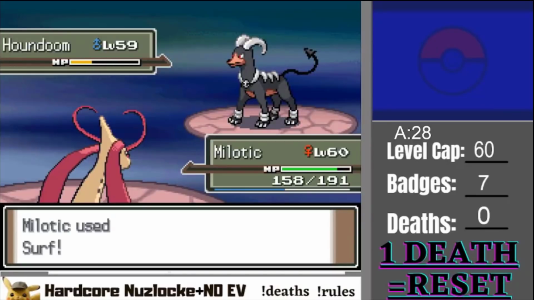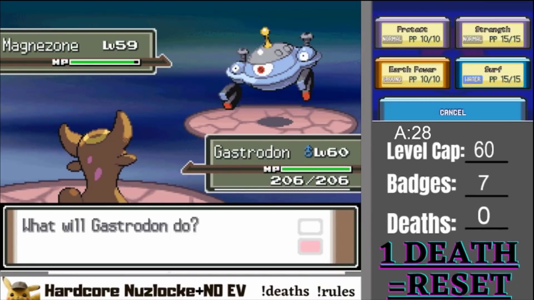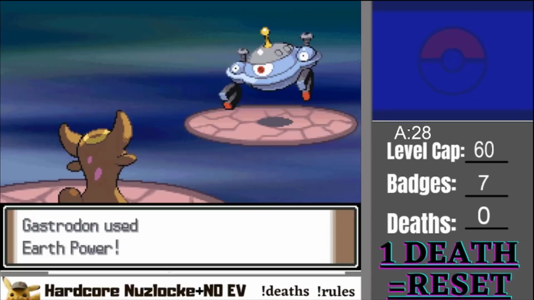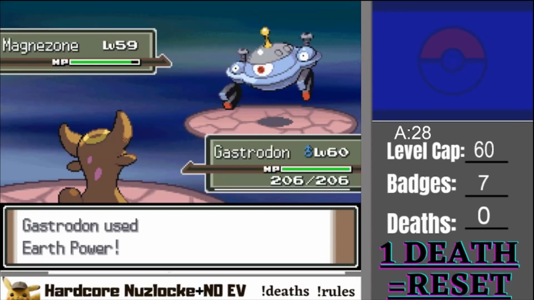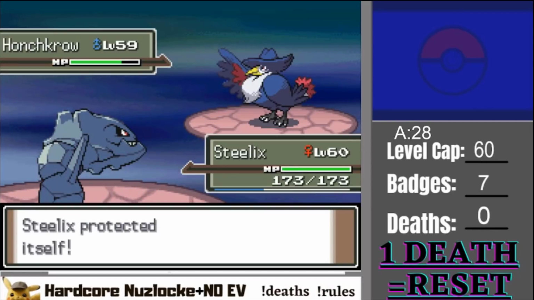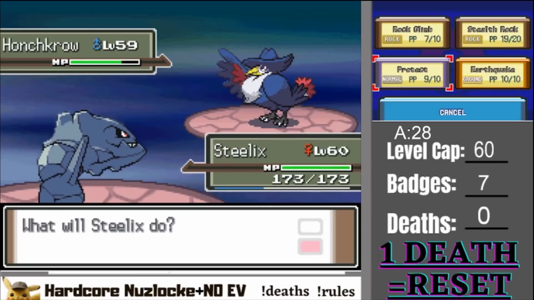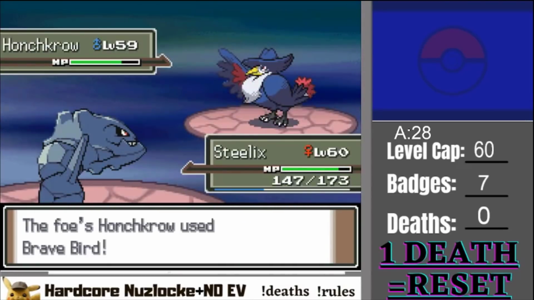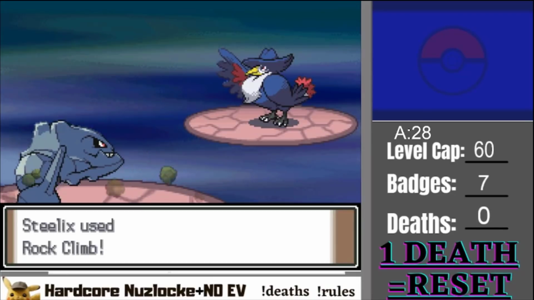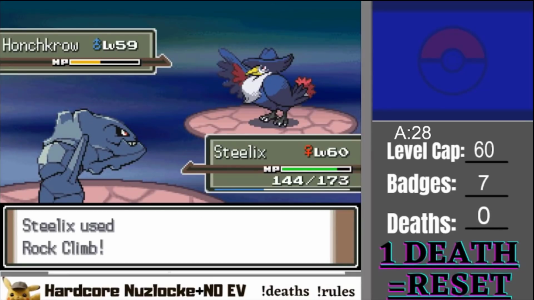Then Magnezone can be easily trivialized by Gastrodon. Magnezone literally cannot do anything to it. Honchkrow can be destroyed by Steelix. In this particular fight, this Honchkrow is very random AI that ends up being really good for me. Like, this flipping Honchkrow has Superpower, but it chooses to use Brave Bird. Just let that sink in. That is some 10-head level play right there.